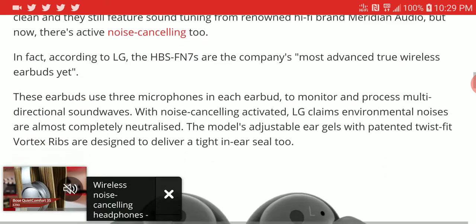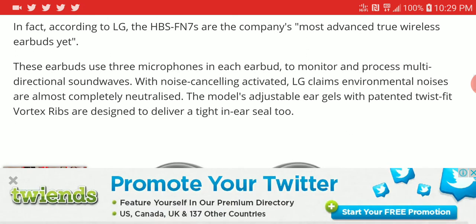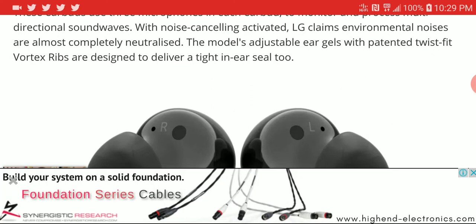The noise cancelling is active, so it is quite powerful. That is what they claim they have done on it. They claim it is their most advanced true wireless earbud to date. The earbud comes with three microphones in the buds. You can use them to monitor and process multiple directional sound waves.